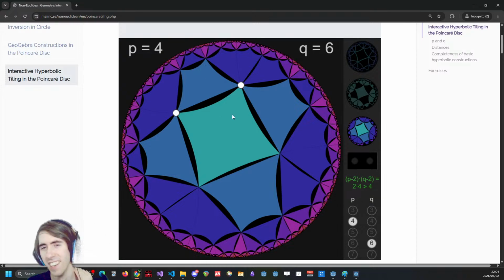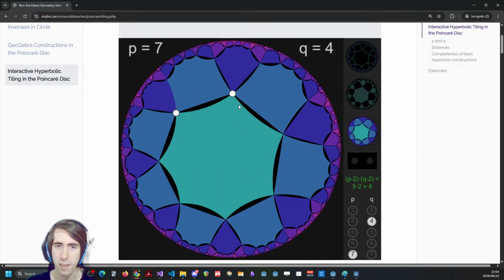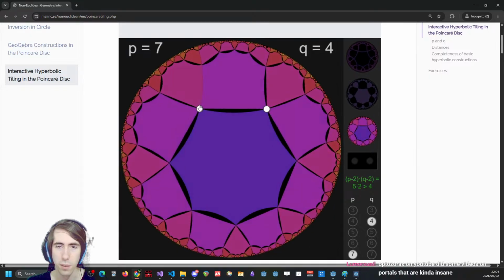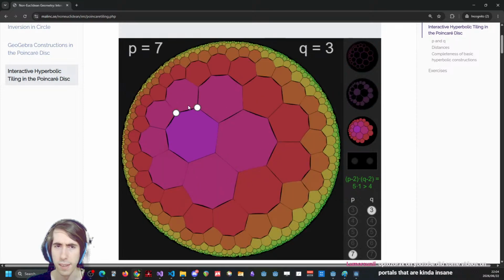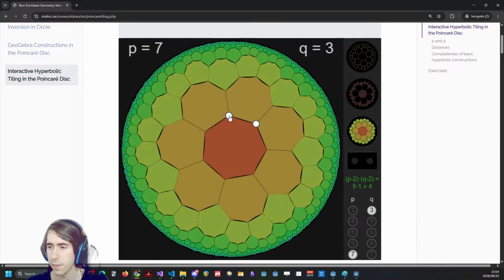I wanted to implement some of those transformations, like everything that finishes with q equals 4, like 5, 6, 7. In the corners it looks like this, and you can have cubes there, and you might be able to fill this with cubes. And there's also this one that's really neat, with heptagons.